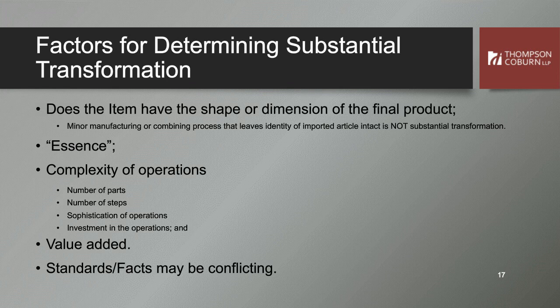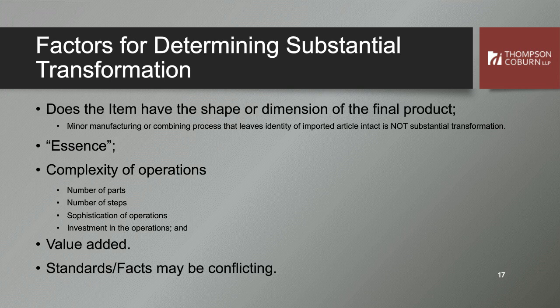Part of the analysis is also examining what operations are performed pre-importation and post-importation, and then comparing those operations. Where is the more complex process performed? Where is the greater number of parts added to the overall finished good? What steps are involved? How complex are these steps? Comparing the number of steps and the complexity of the work is important. How sophisticated are the operations in each location? What kind of training or education do the workers have to have in order to perform their task? Comparing those between the two locations is also often important.